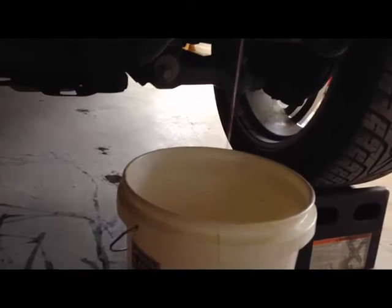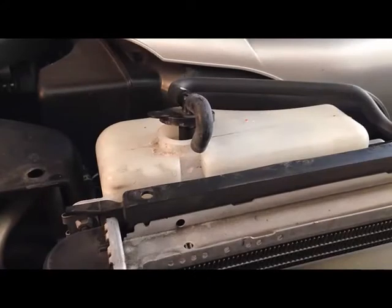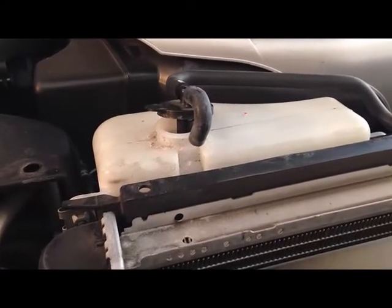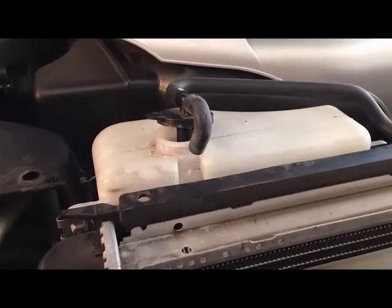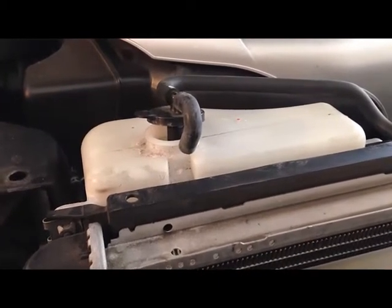Once the fluid is drained, dispose of it properly. There are 3 bolts that attach the reservoir tank. Remove the 3 bolts and pull the reservoir tank out of position in order to dump it into the bucket.